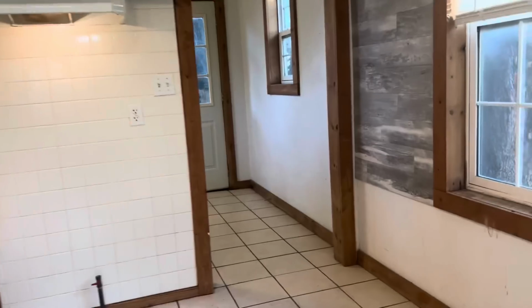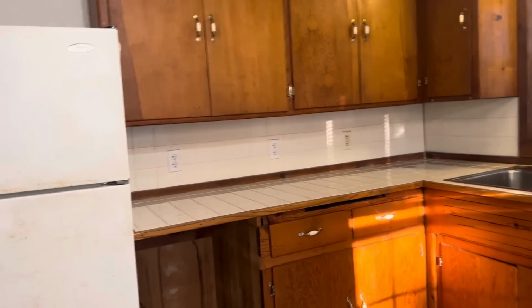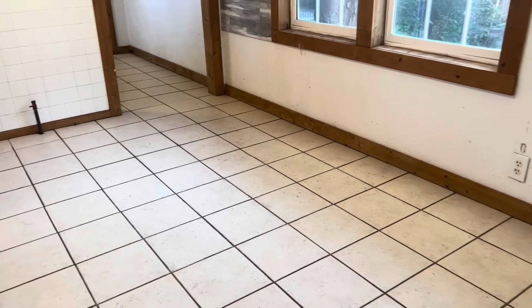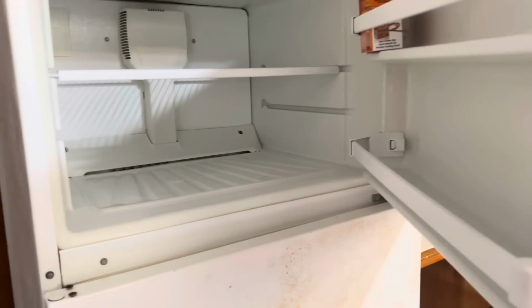All right, you guys. So we were able to sell the washer and dryer. It will stay with the house. We already had somebody come in and look at the house, and there's a pretty good possibility that they are going to end up with the house. But man, I'm gonna miss that big old kitchen. Well, not really, because my new kitchen is gonna be pretty big. And as I've talked about before, this refrigerator is not dirty, it's rust. It was an old refrigerator that was used as a beer refrigerator out in a garage, and so it has rust.